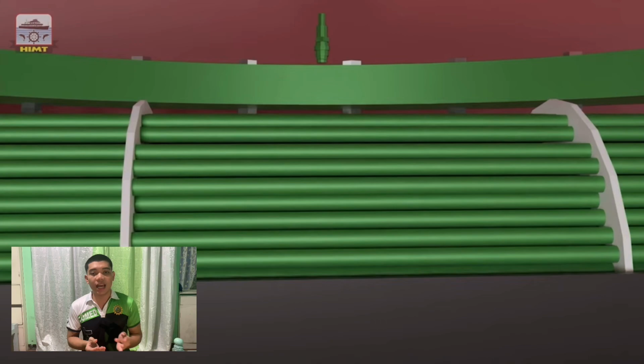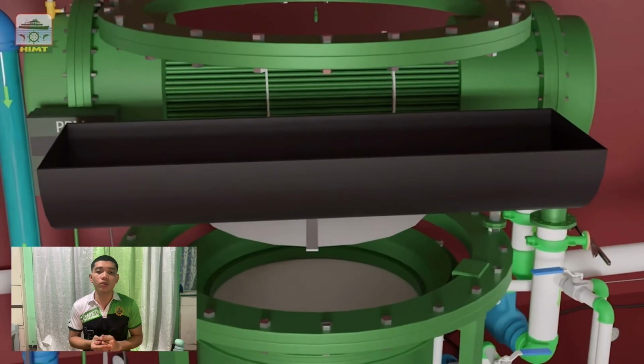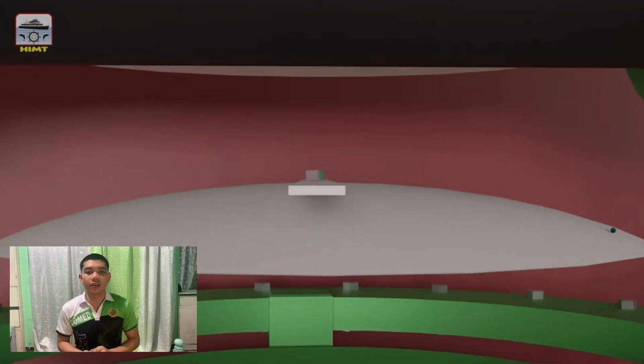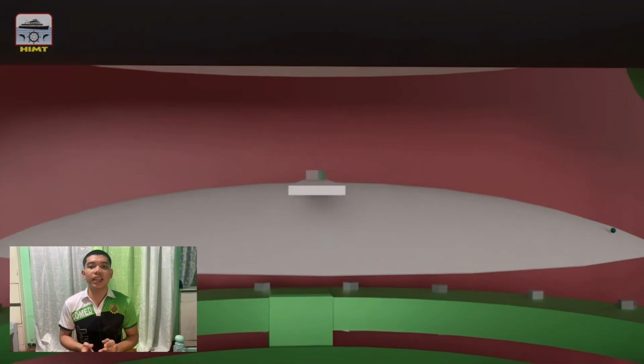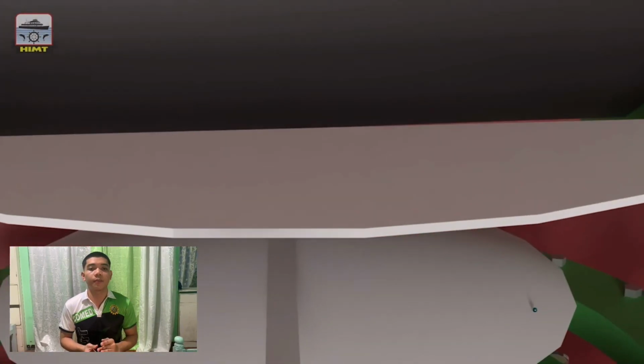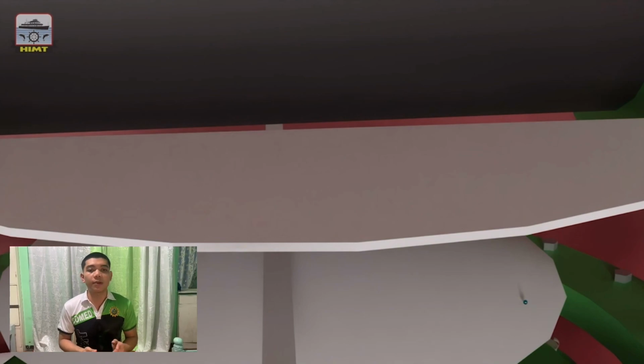This is designed to allow water vapor to come in contact with the outside of the cold tubes, facilitating condensation. Here we have the deflector, which is responsible for changing the directional flow of the vapor to eliminate moisture along with it. Next to that we have the demister. As the vapor progresses, the demister plays its role. This vital component is placed in the vapor flow to eliminate the mist that is carried with the vapor.